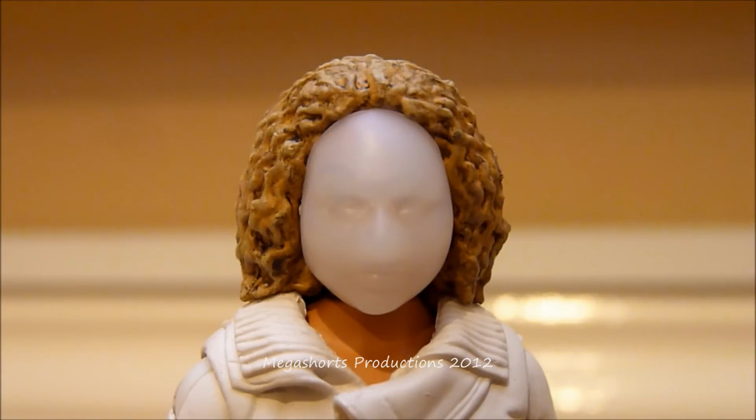I think the gap in the hair is just about small enough to hold the flesh mask in securely, and that is a good part of the figure. So if I was to give the flesh mask of the River Song figure a rating out of 5, I'll give it a 5 out of 5. Nice little accessory, fits onto her face very well and very useful for your own figure adventures.